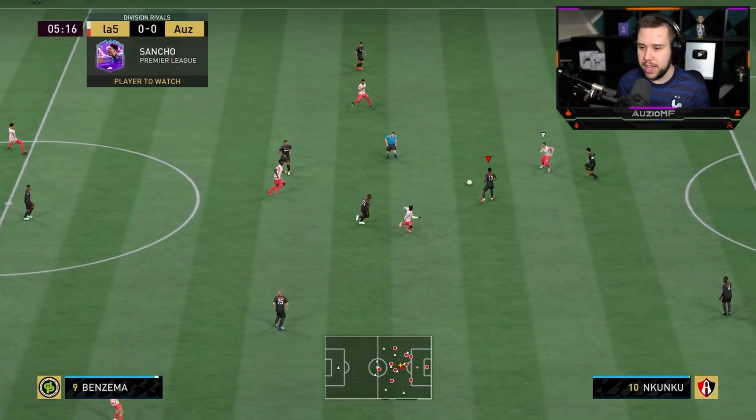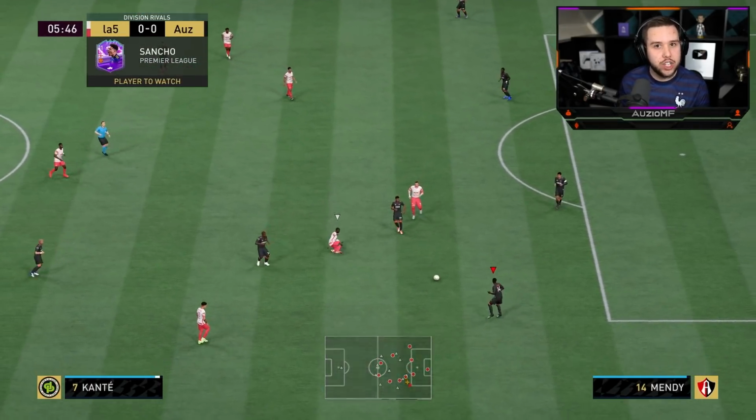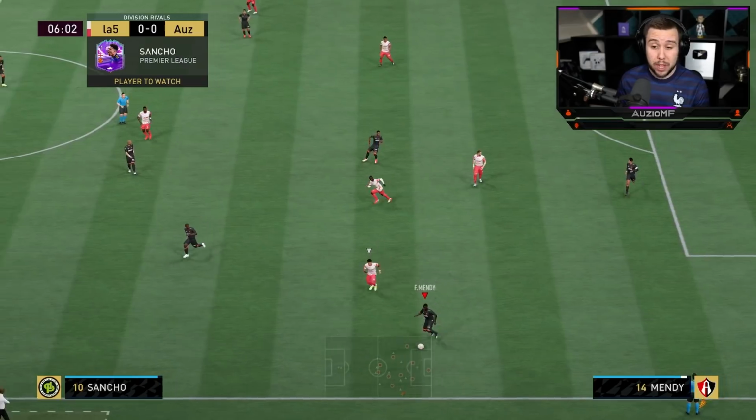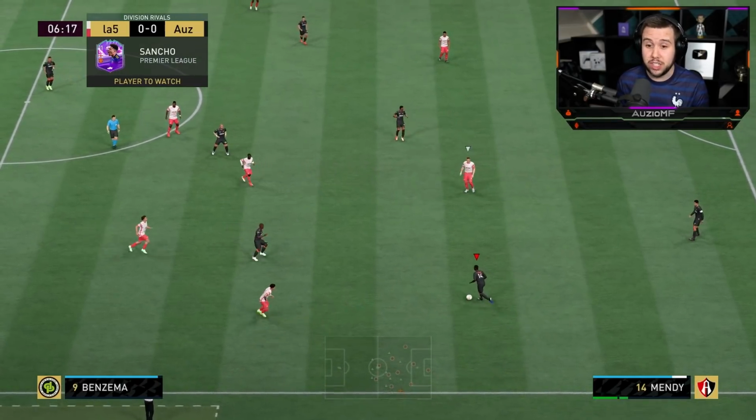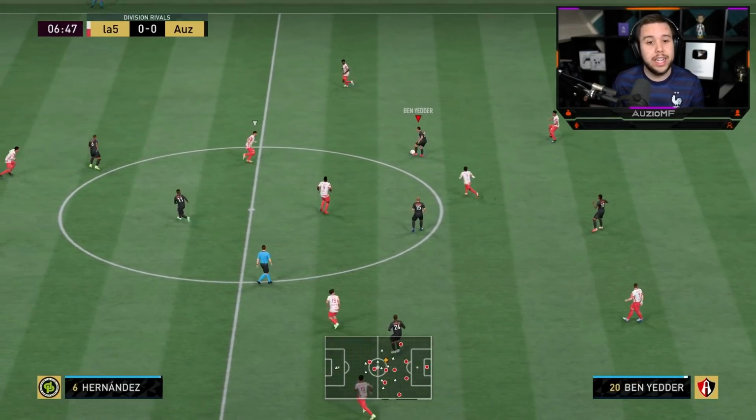There's a gap through the middle there. No extra pass there. Well played, Nkunku, man. I thought he was going to play that extra pass over to N'Golo Kante. But he actually took a touch into the space, which is something I definitely didn't expect. Either way, though, Nkunku was there to clean it up, let's say.